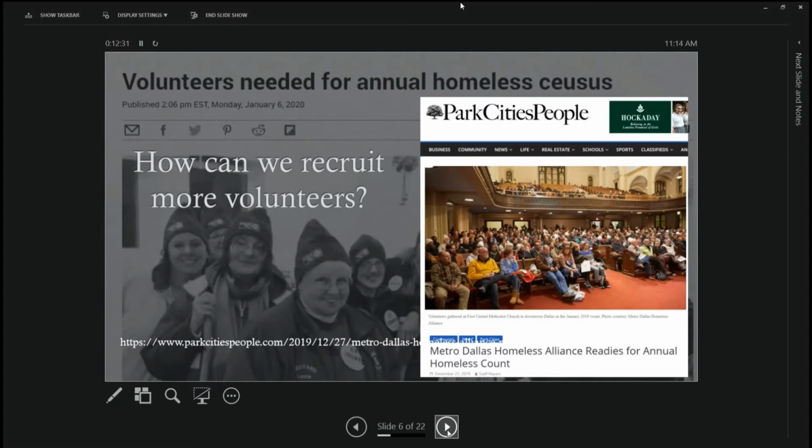How can we recruit more volunteers? Press releases are key right now. They're educational for the community. You're letting them know that you're about to conduct the census, and beyond that, it's a way to steer people towards your volunteer registration portals or your websites if you have them. Here we have one from Connecticut that just came out, and one from the city of Dallas. If you look at those articles, they're well structured and provide guidance about what the count is all about, who's doing it, who's behind it, what's happened in the past, what to expect, and how to volunteer. Those are the key nuggets you want to include in your press release.